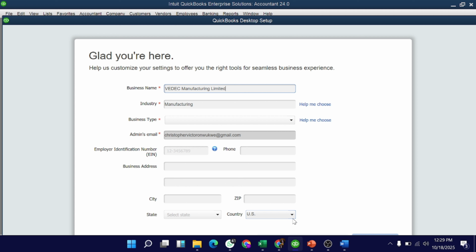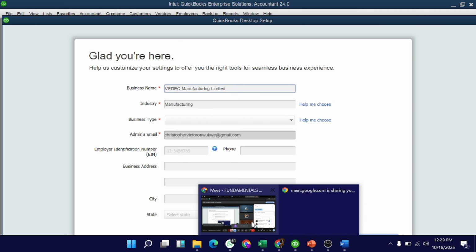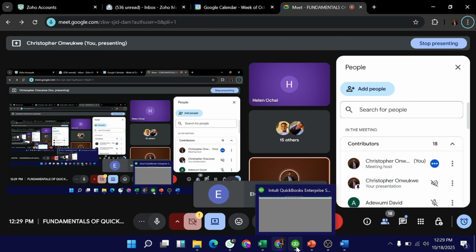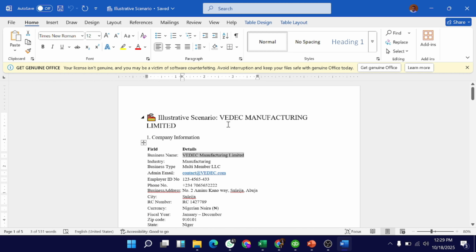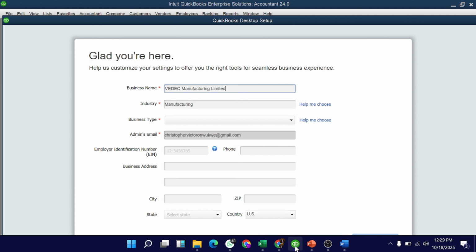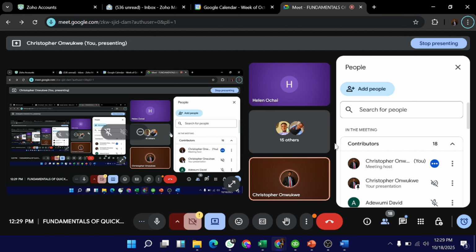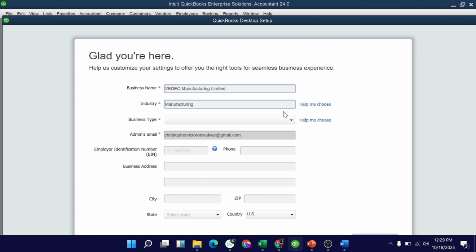Now for this business, we are going to assume that this company is owned by 3 people and it's a private limited liability firm. So since it's owned by 3 people, it's going to be a multi-member LLC. A multi-member limited liability company is what we're going to structure it as.